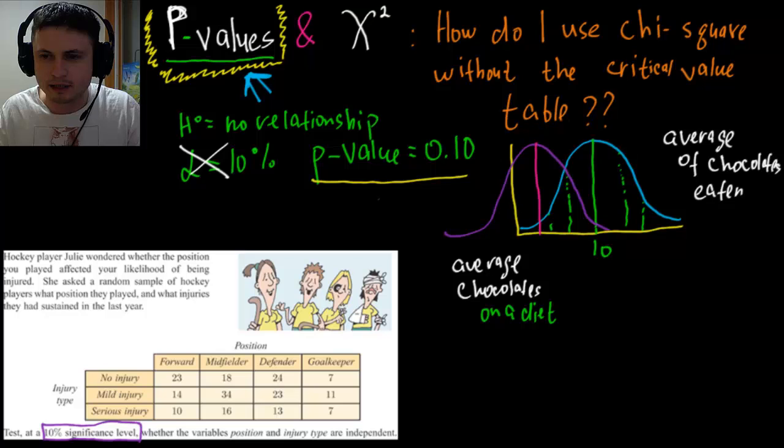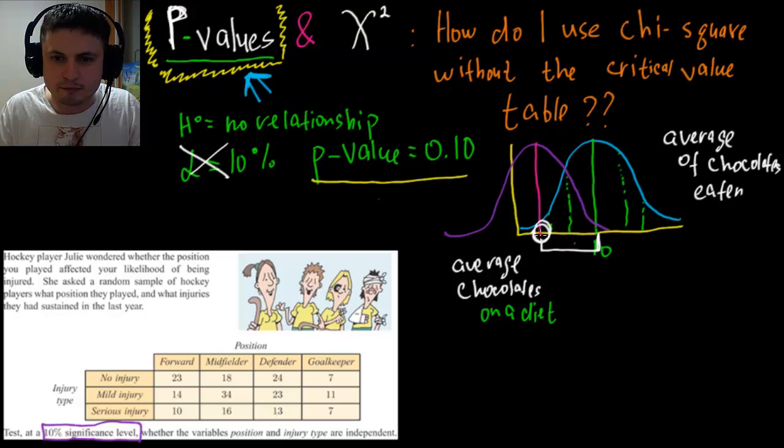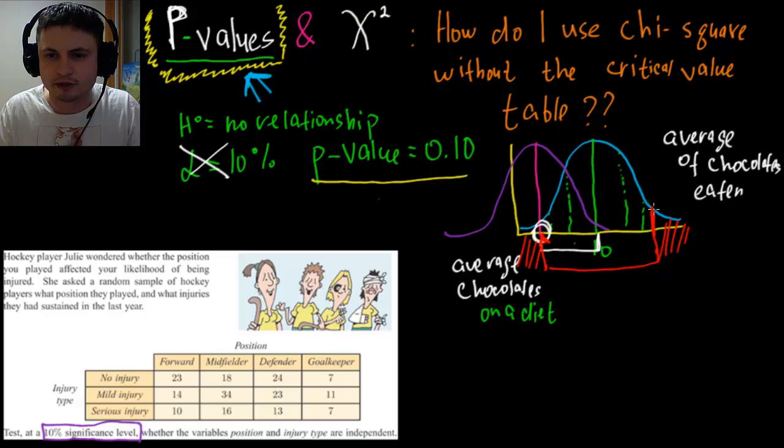Now, if you look at the mean of the second normal distribution right here, it's actually about two standard deviations away from the mean of the other. Or in other words, the probability that the mean would be here by accident, the probability of this being completely by accident is very, very low. It's actually only this part, which is if this is two standard deviations, this would be approximately 1.5% on the left side and 1.5% on the right side.